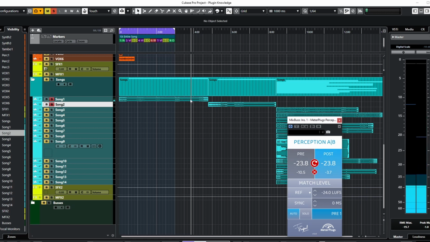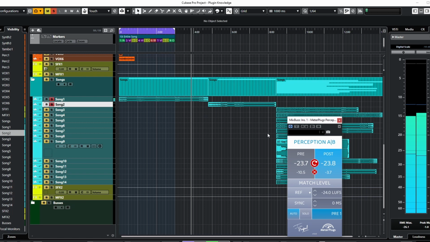Now, the theory is, if I switch between songs, not only can we do a before and after comparison of the actual songs themselves and the processing, but we can even have our songs balanced. So it'll give us a good indication in the mastering process of how our levels are.